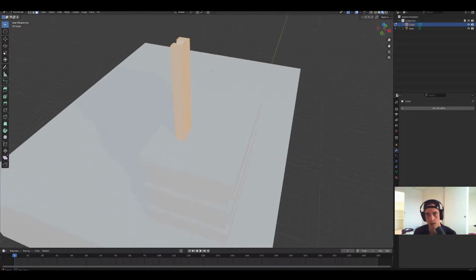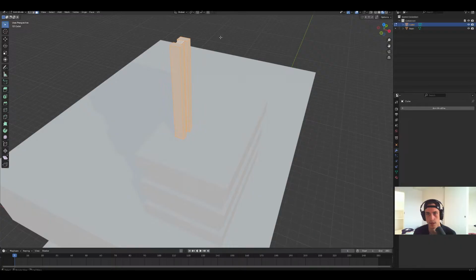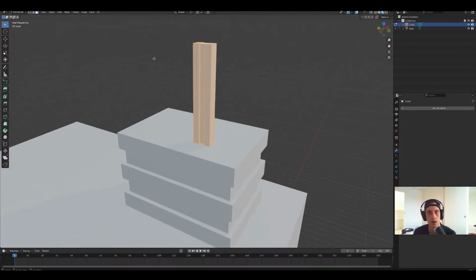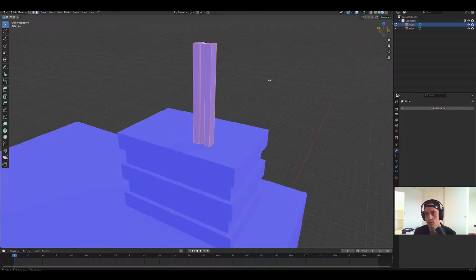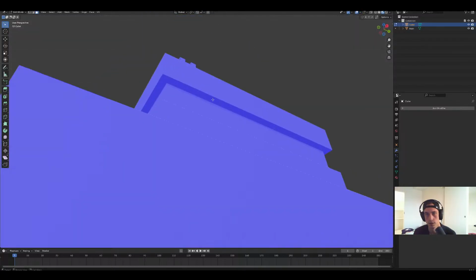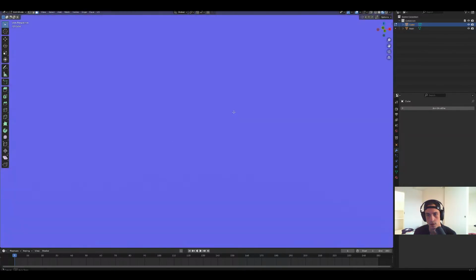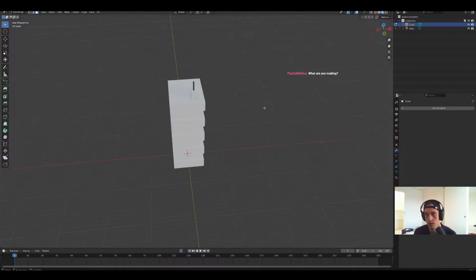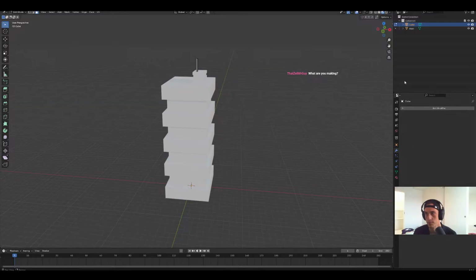Okay. I mean, I shouldn't even be thinking this much about this. This is a detail no one's going to see. But I should make sure my face orientations are good. Looks like it. Yes. Okay, now we do some materials.